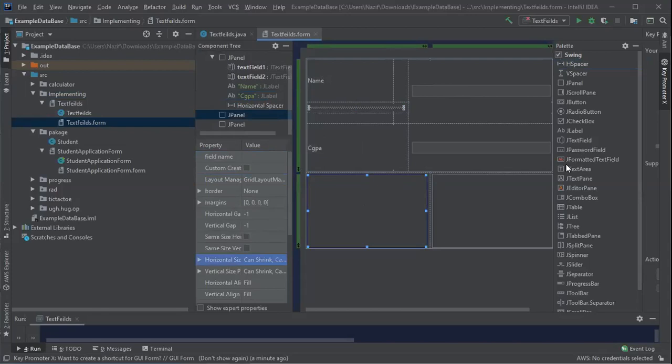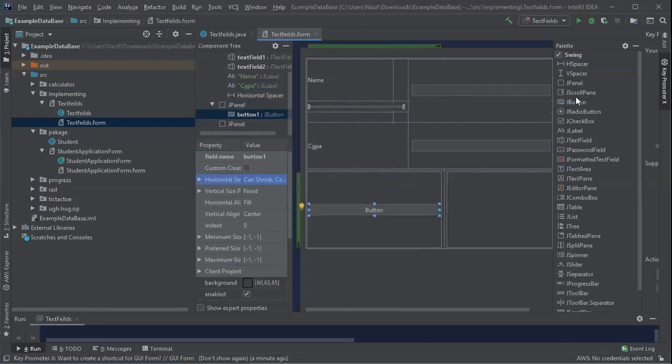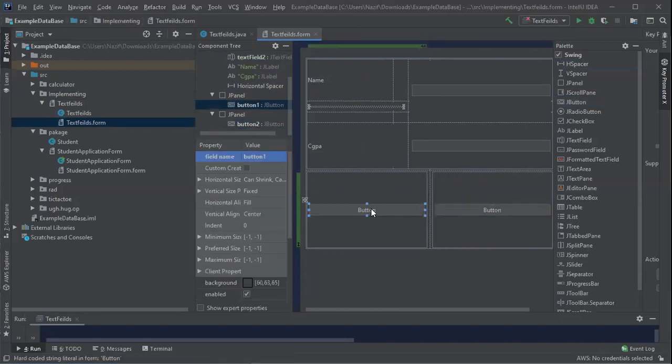Here I am making some buttons. This button will be named new, and this button will be named show.